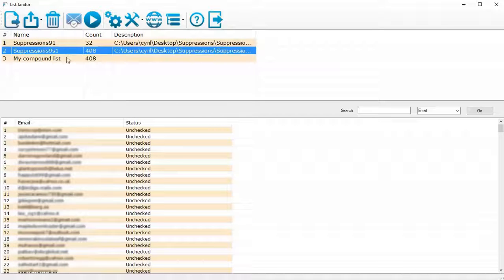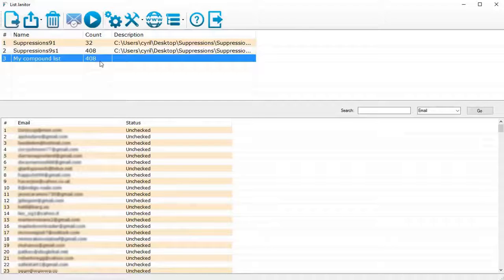In this case, the first list is a sublist of the second one, so the total is the same. But in your case, if you merge it, you will get a list with the email addresses in both the lists together, of course without any duplicates.